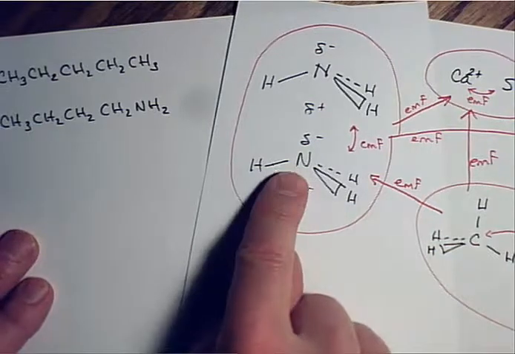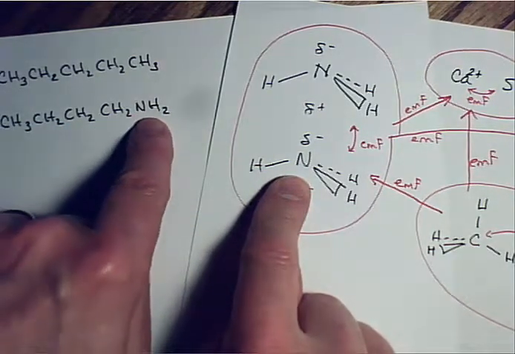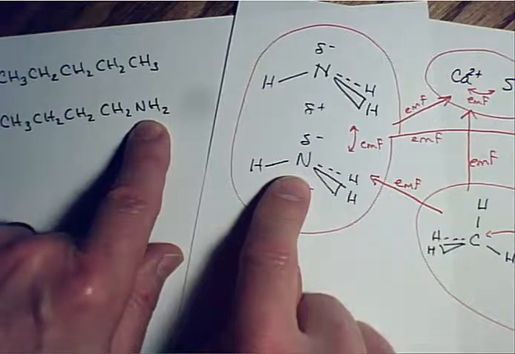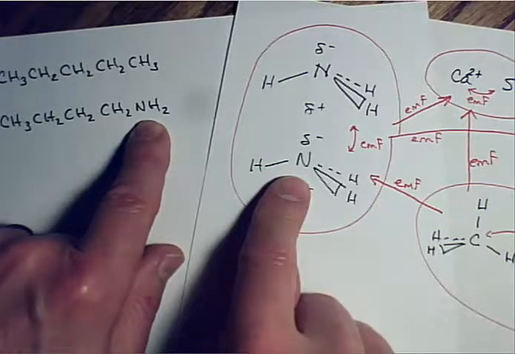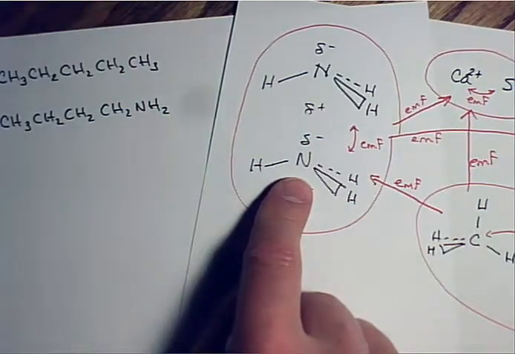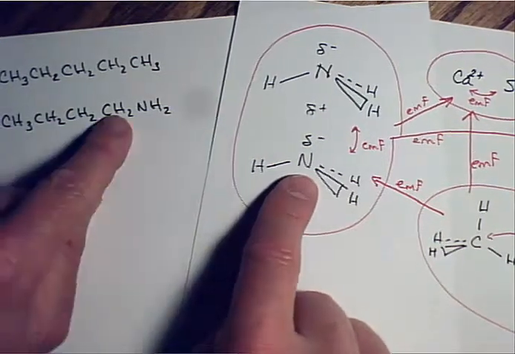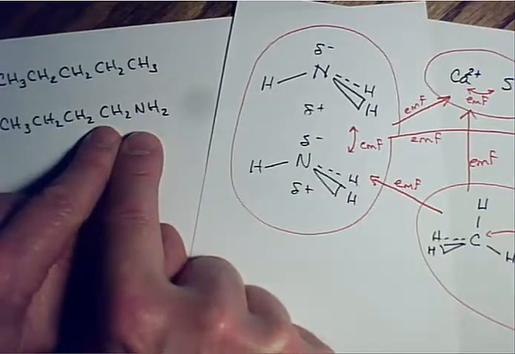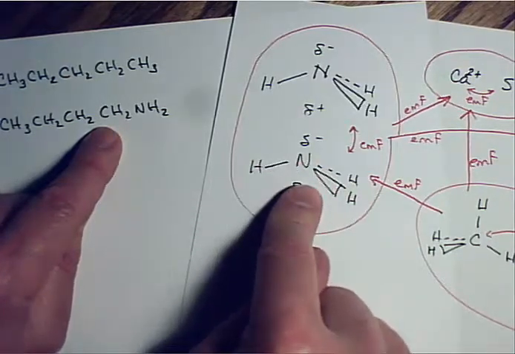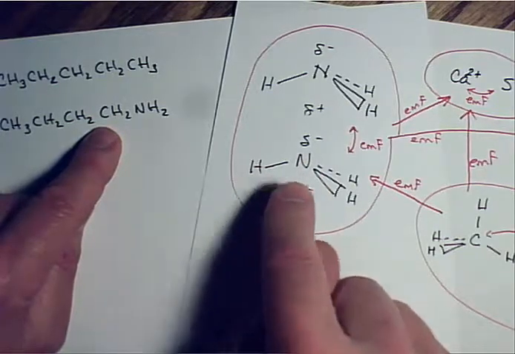Let's look at the structures and how that compares to what we talked about earlier. Here's ammonia. What's the name of this functional group? Unit 4? Functional group names? NH2, the most important functional group in our list, last one on the list, not amide, amine. If we take this chain and pull that CH3 off, and we take a hydrogen off of this ammonia and stick it on there, that's how we get this structure. It doesn't change the fact that it's bent or trigonal pyramidal. All it does is put a carbon where the hydrogen is.